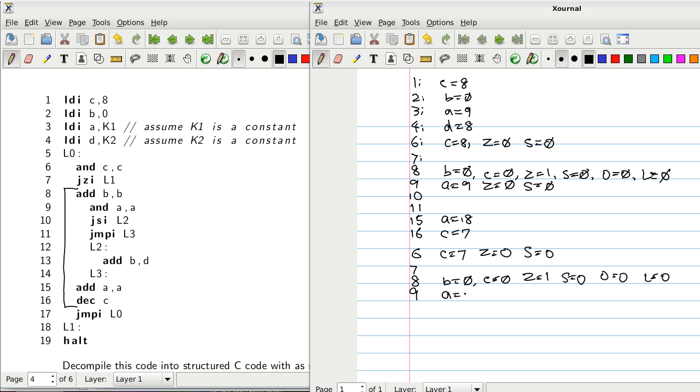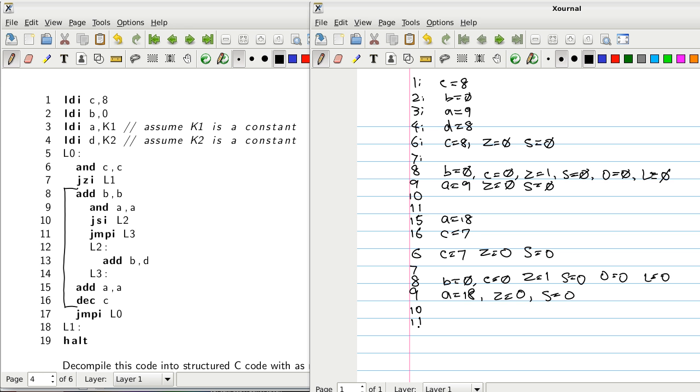So A is still 18. As a result, the zero flag is cleared. The sign flag is also cleared. And then after that, we get to line 10. The sign flag is cleared, so we are not doing a conditional branch to L2. We get to line 11, which would do an unconditional branch to L3, which is on line 15.